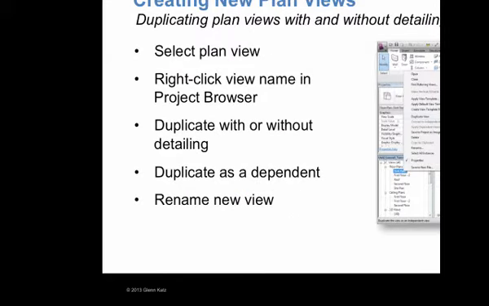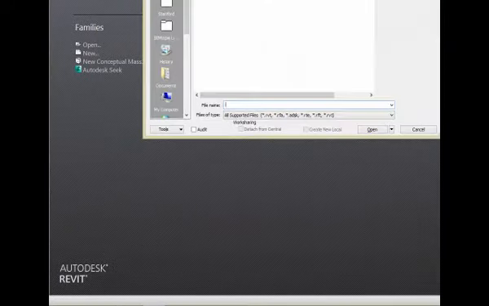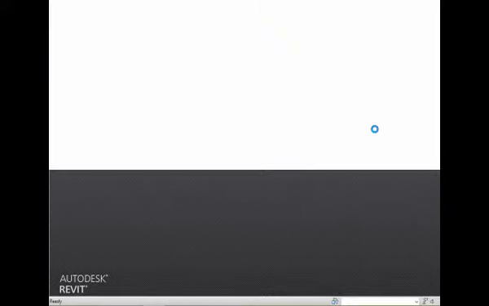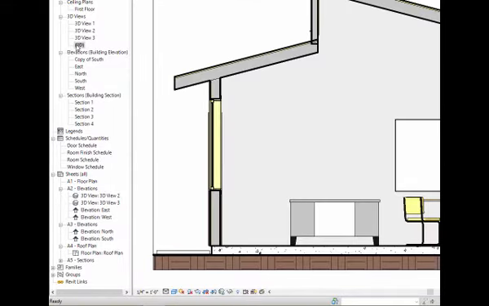So we'll start with the notion of plan views and some of the things we can do and talk about really how we can take a single view and duplicate it to actually create a number of different views so we can have views that meet each of our different purposes. And to do that, I'll pop over to Revit, and I'm actually going to open up a project that I borrowed from one of the students in class today. So Hung, who's in one of our morning classes, actually just lent me his model. And I'd borrow one of yours, but I'm not there to grab it. So let me show you what his model looks like, and we'll talk about how we can enhance it a little bit.